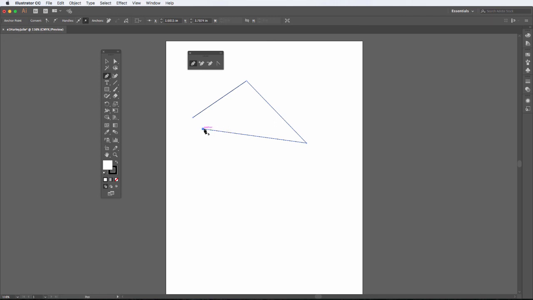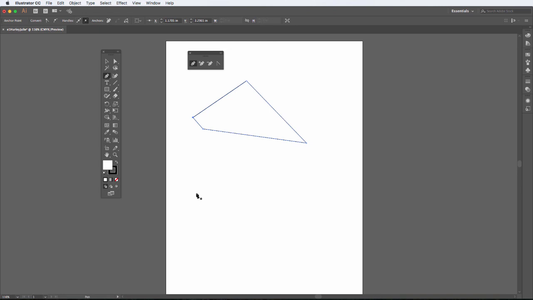Now this is what we call an open shape because it's not closed with the anchor points connected. If we want to close it, we're going to hover over the anchor point and it's going to create that little open ring at the bottom of the icon, and you're going to click that, and now it's an enclosed shape.